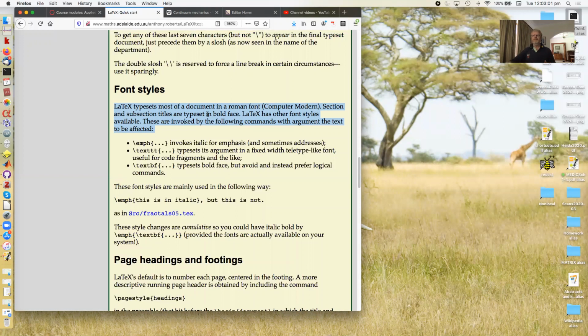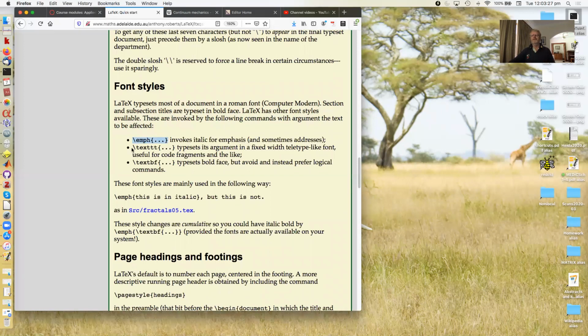LaTeX has lots of other styles available. You can access them via the following commands. You can say \emph and then braces surrounding a text, and that is to invoke italics for emphasis, but note it's logical, hence its name.